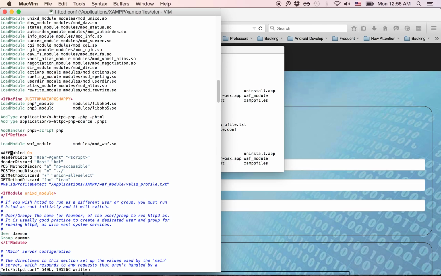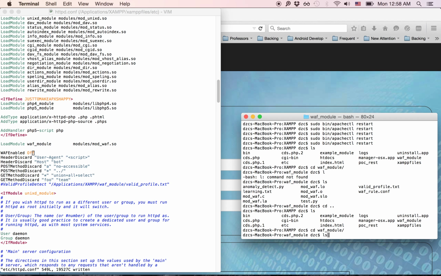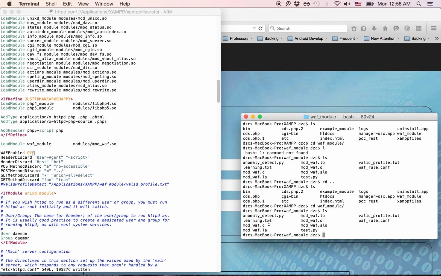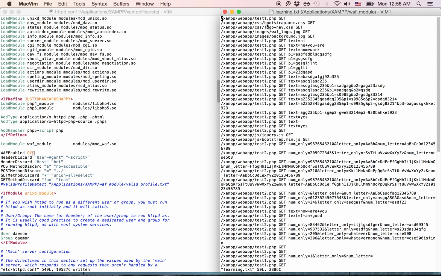In our design, if the WAF enable is turned off, it means that you will continue learning, continue to keep recording everything into the learning text. You are recording everything, this is what we learned before. Recording what pages are requested, what kind of answer you want, and what parameter, what value of the parameter.